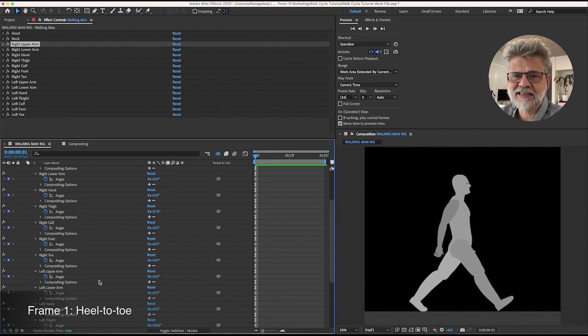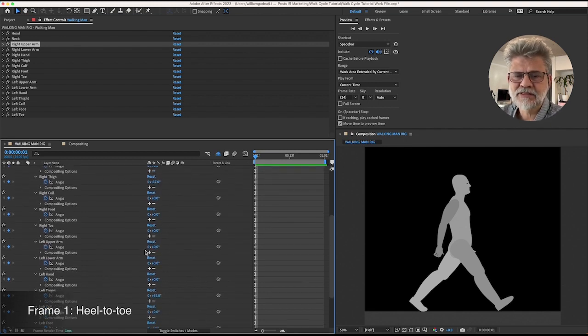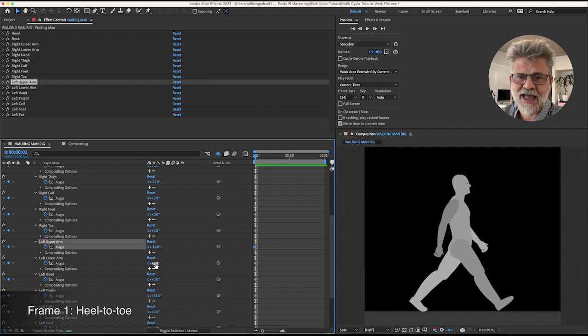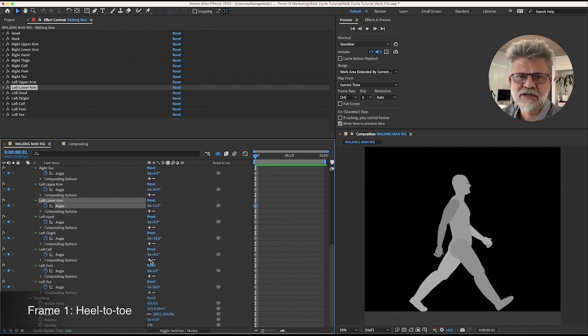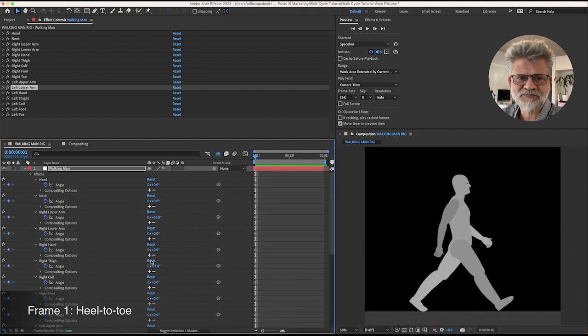The back leg is just slightly bent, and when the right leg is forward, the right arm is back, and when the left leg is back, the left arm is forward. I like to put a little bit of a bend at the elbow of the forward hand, and then straighten it in the backhand, just so that the arm doesn't look completely stiff, right? It's going to be just bending very slightly with the arm swing.